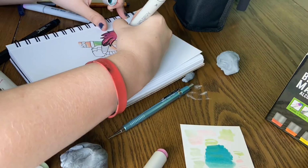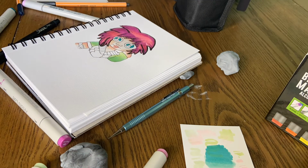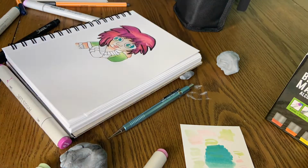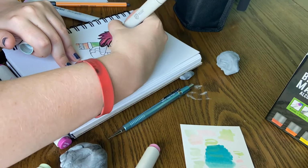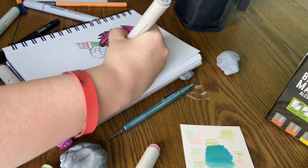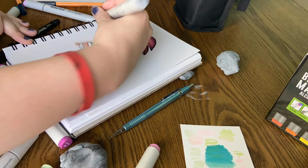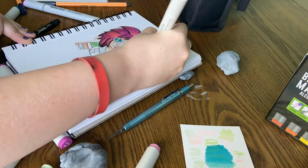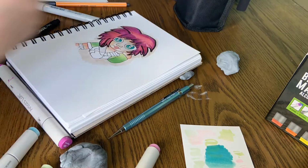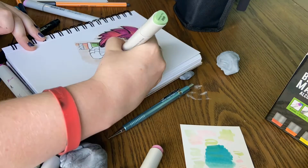This is kind of where everything started to go wrong. I colored in the eyes, and then I went back and did some blending work on the sleeves of her shirt. Went back in with the eyes, and I grabbed a warm gray and started to shade the skin with it at some point. My big hand is covering the screen, so you can't really see what I'm doing, but I colored in a background after realizing I would have to use all the colors.